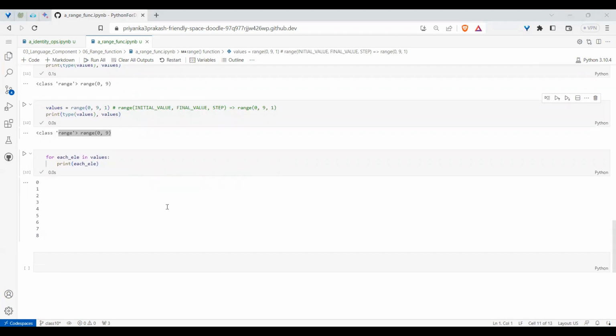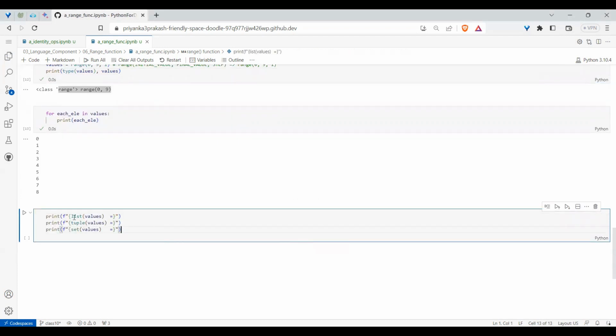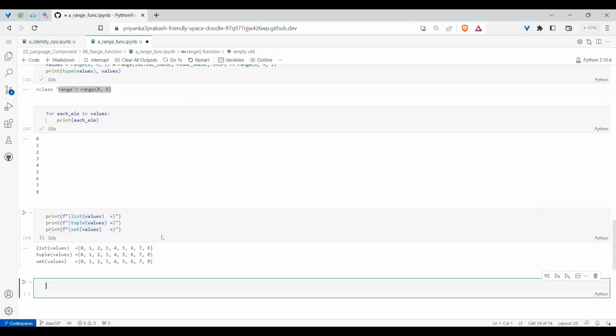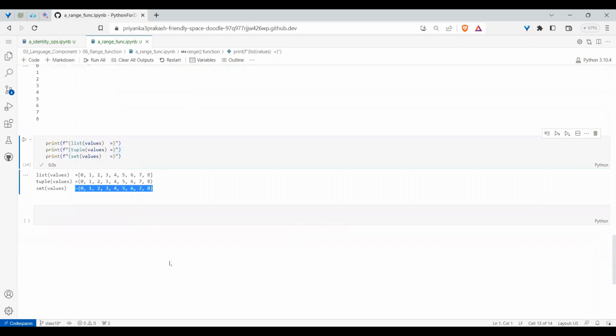Alternatively, if you want the values, either use a for loop on it or convert it to another data type. There are built-in functions called list, tuple, and set. Correspondingly, they will convert to their data types. I told you already that a list has multiple values collated together in square braces, whereas a tuple has all those values collated together in parentheses, and a set uses curly braces. Each has its own advantages and limitations. We are not in that phase yet. When we get there, I will tell you more.